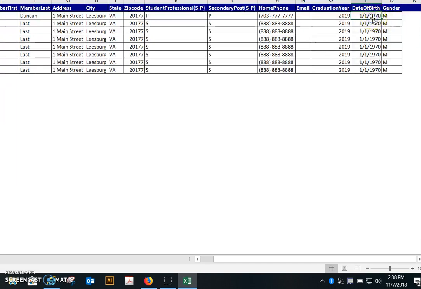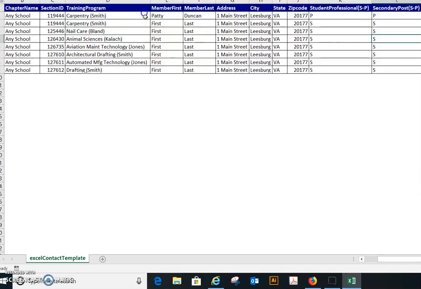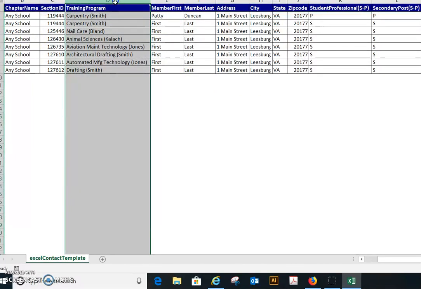If you decide you don't want to use any of this optional information, simply delete the data in the cells for the examples. Again, do not delete the column, as your export will not work properly if you do that. All right, so then the idea is you're going to continue filling out student names. I'm not going to take the time to do that in this demonstration because I want to show you what needs to happen through the whole process.